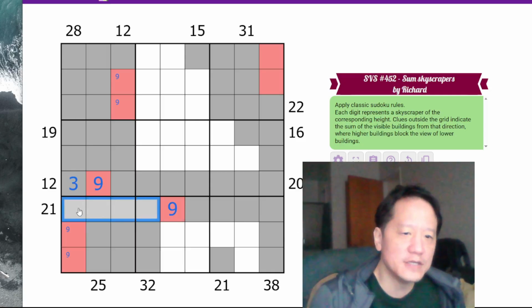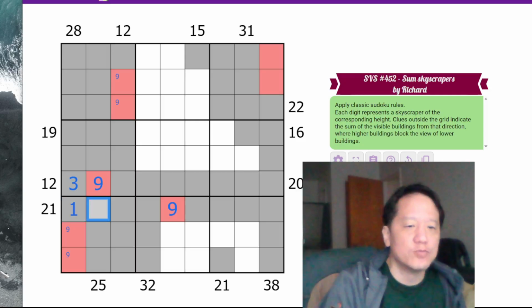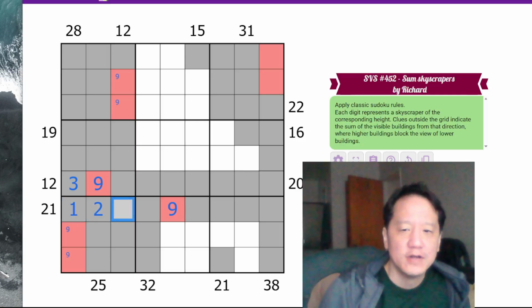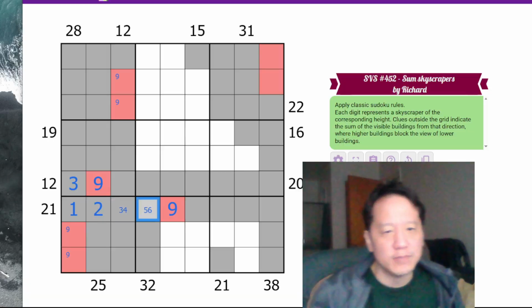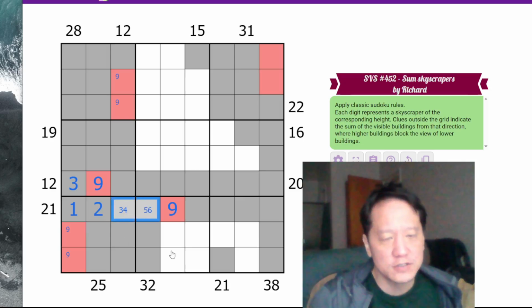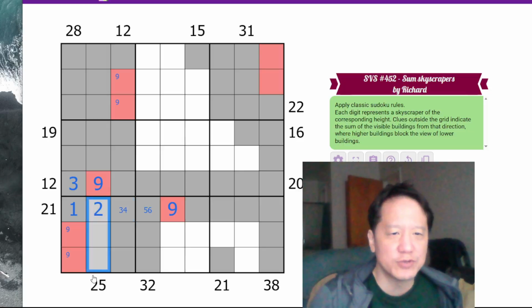It must see 4 of these digits, and that must add up to 21 minus 9, which is 12. So it's 1, 2, 3, 6, or 1, 2, 4, 5. So it's 1, 2, and then we have 3 and 6, or 4 and 5 here. And it must, again, see all of those digits. Oh, this is supposed to add up to 25, though. How does that work? That's not going to work.